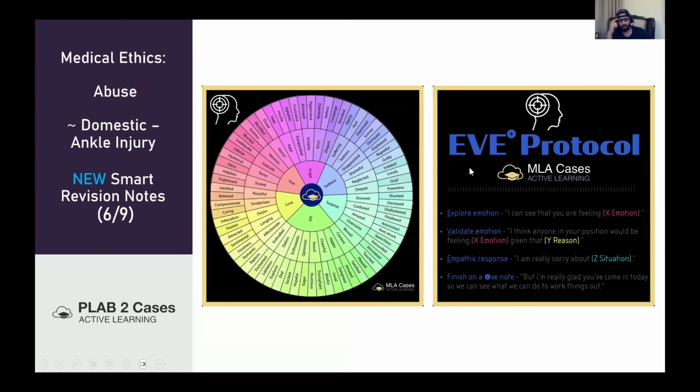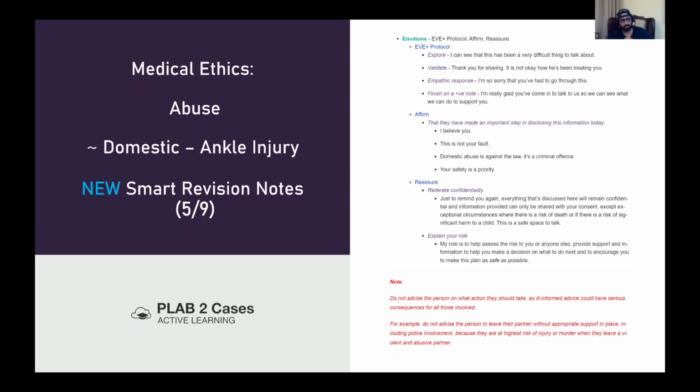So how would I convey to him that I'm here for safety and support? Should I just say we're here for your safety and your support? Yeah. So my role here is not to tell you what to do, but to assess your level of risk and to work with you to support you into coming to a plan, and to encourage you to make sure that that plan is as safe as possible.